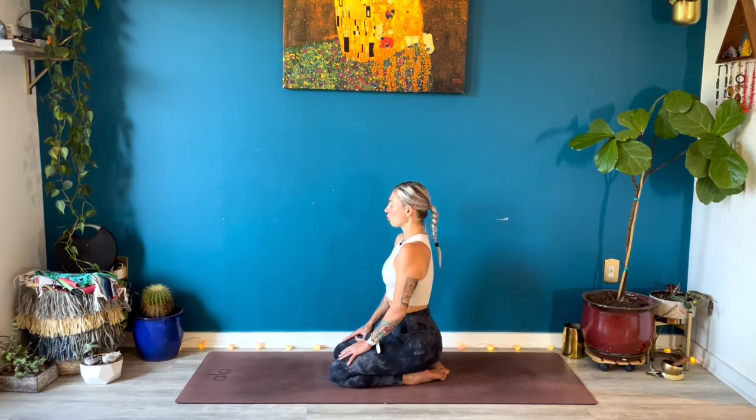Breathe so much into the back of your ribcage that you feel it round and broaden towards the space behind you. Wrap that same fullness into the sides of your lungs, sides of your ribs, the front of your lungs, the front of your ribs, and eventually the very top — so you feel your collarbones and shoulder blades broaden as a unit. Sometimes I call that 'collar blades.' Create this expansive, natural double-S curve through your spine. This is the same shape we'll be creating today when we're upside down.